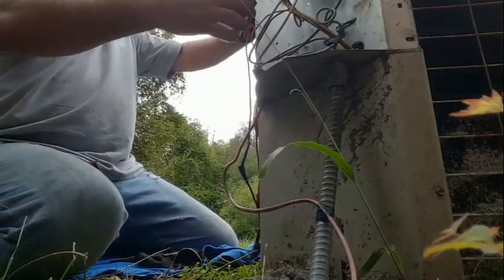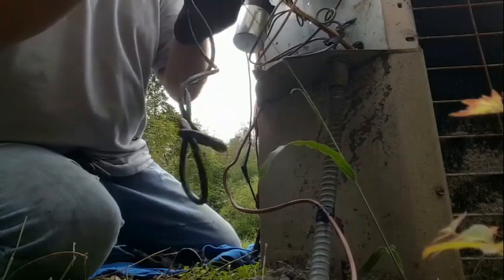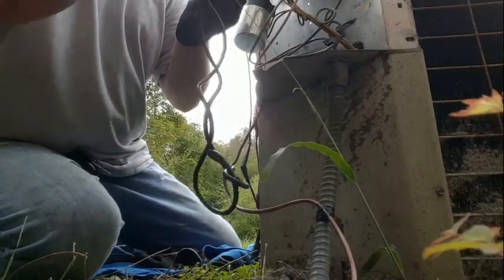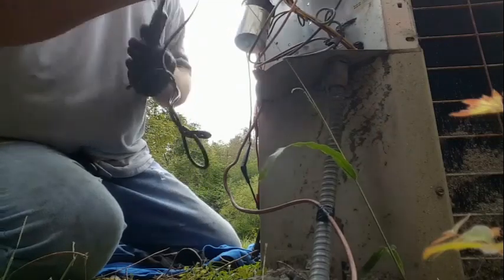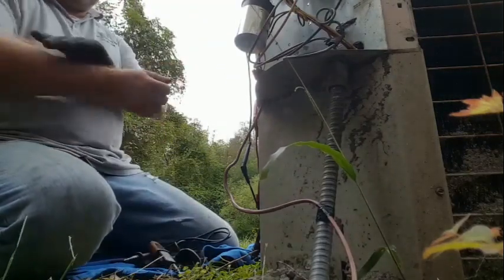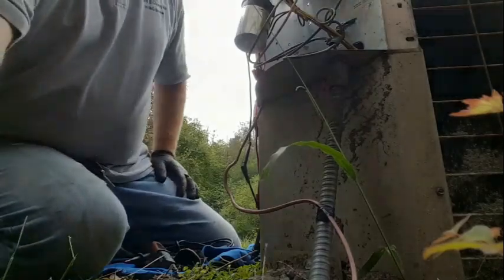Gotta test this capacitor, make sure it's working. I'm gonna double check. I know we turned the breaker off again. I'm at 0 volts. Ground, nothing. Ground, nothing there. All right. So we can get a little bit better vantage point here.